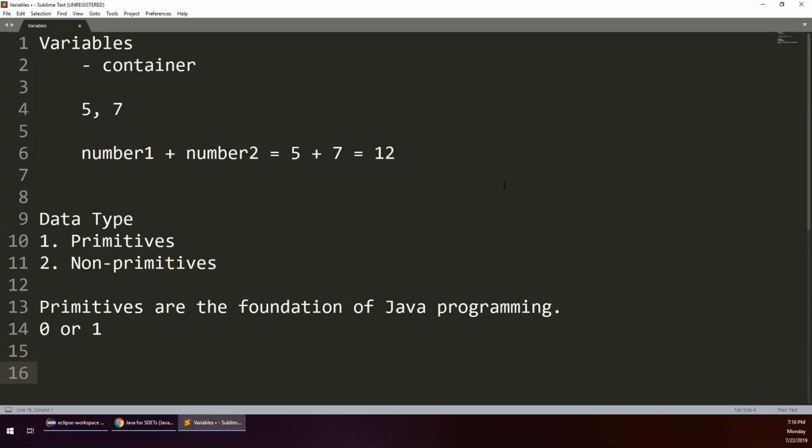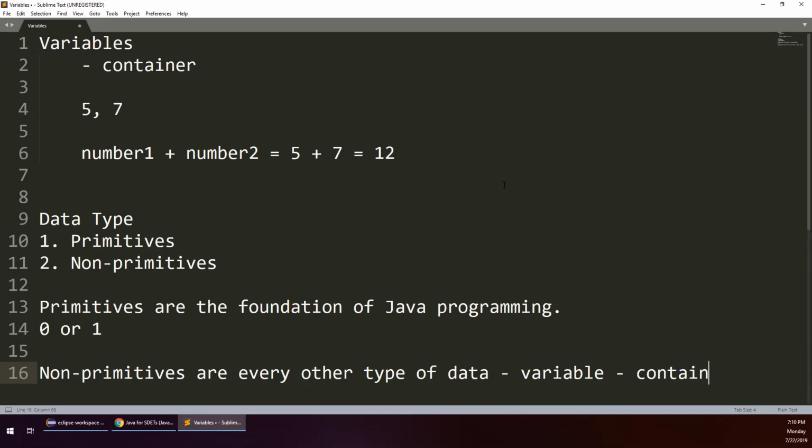Also, the second type of data, non-primitives, are everything else. Every other type of data or variable or container. Okay, so Java is going to have its primitives, which we're going to look into right now, and everything else is going to be a non-primitive.